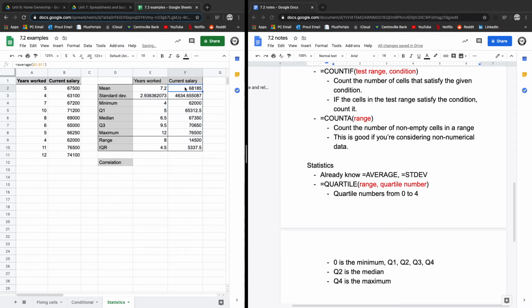Of course, all this can carry over to my current salary as well, right? And in this case, you can kind of see that the column did shift, right? I went from column A to column B, but that's fine. I wanted it to this time, right? I wanted my reference to be relative so that when I slid it over one box, it slid over one box here too. So I get my salary data like I want.